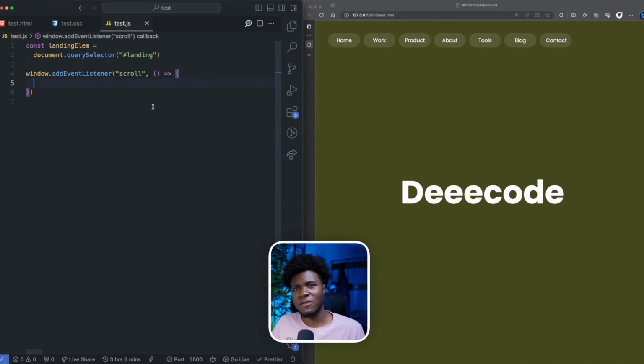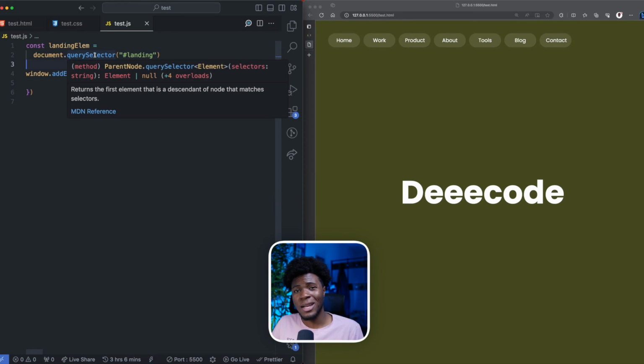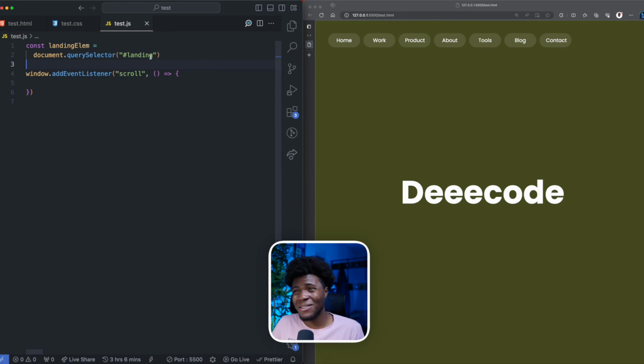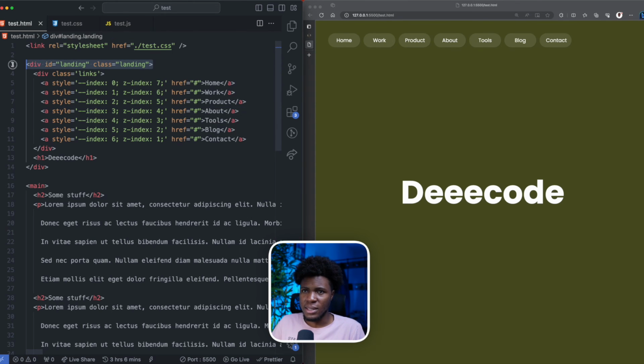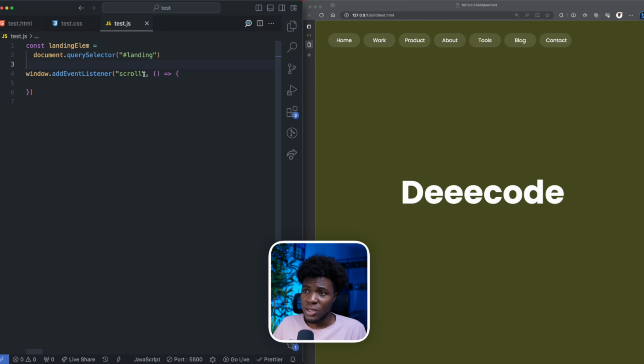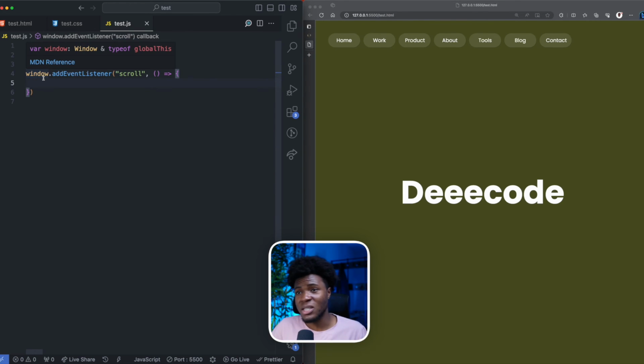Now we can go to JavaScript. So in JavaScript here, the first thing I do is I get the landing element from the DOM using query selector. Query selector allows you to select elements using CSS selectors. So yeah, I have the hash symbol with landing, and this would select this element. Okay, now that we have this, we're going to apply a scroll event on the window. There are several ways you can do this. I'm just using the traditional scroll event way, but there are probably better or easier ways you can do this.